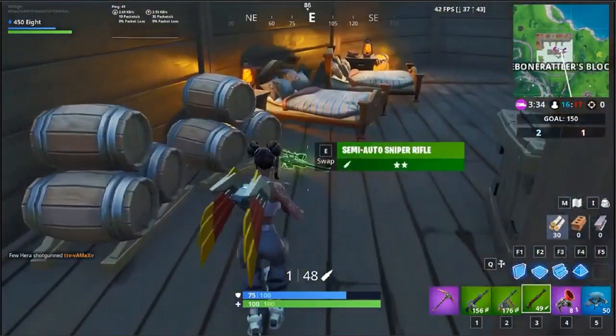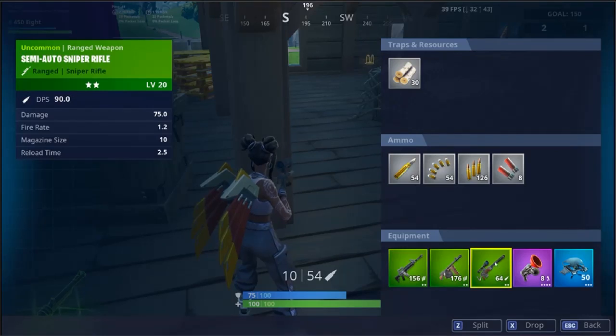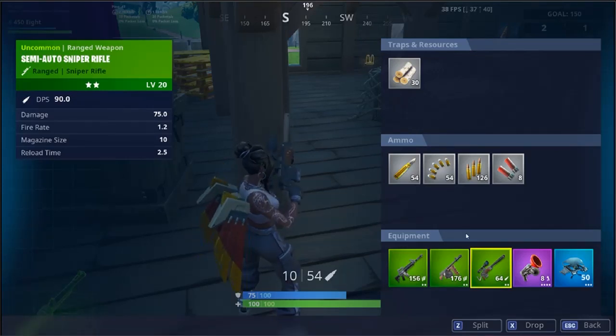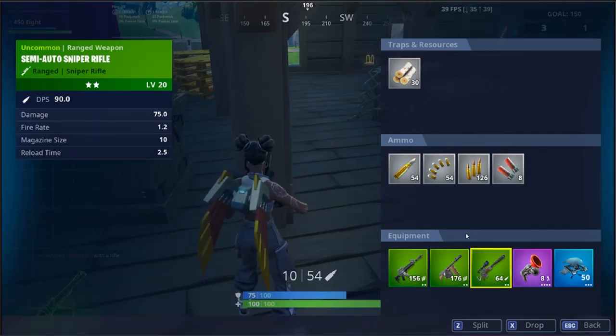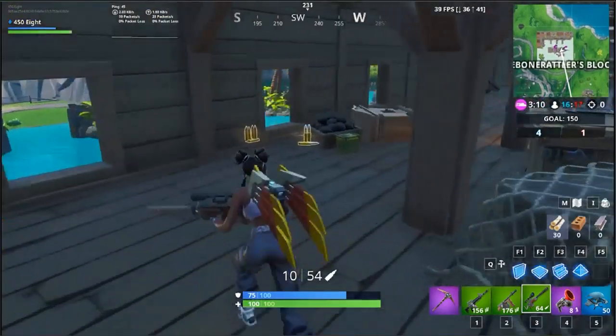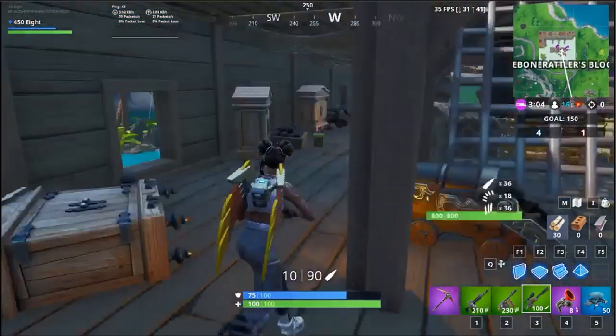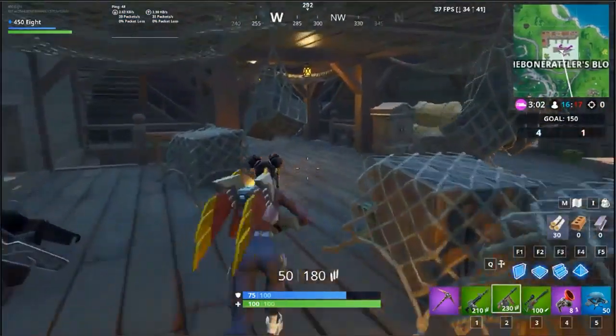I know it used to do 75 damage, and yeah, it's 75 damage and 1.2 shots per second. Magazine size of 10 and 2.5 seconds for reload, and a DPS of 90. I reckon it's 80 maybe for the blue, or 78. Not sure though. We'll see if we find it.